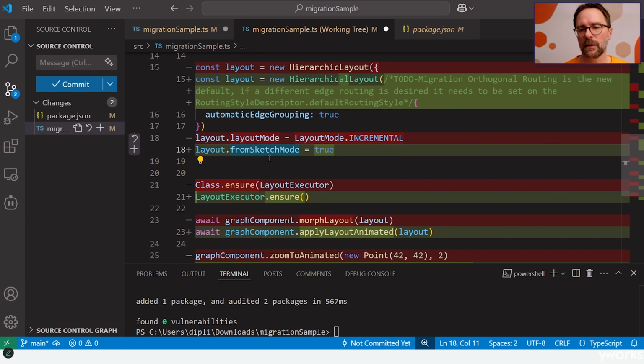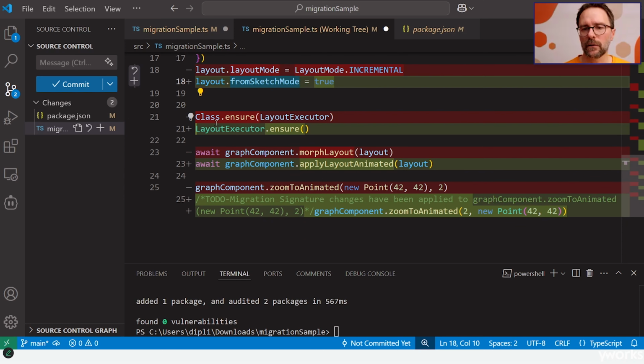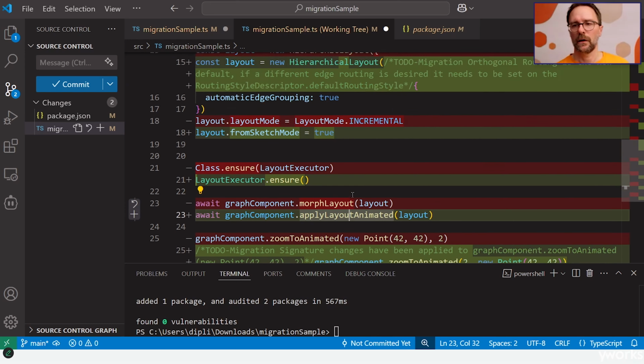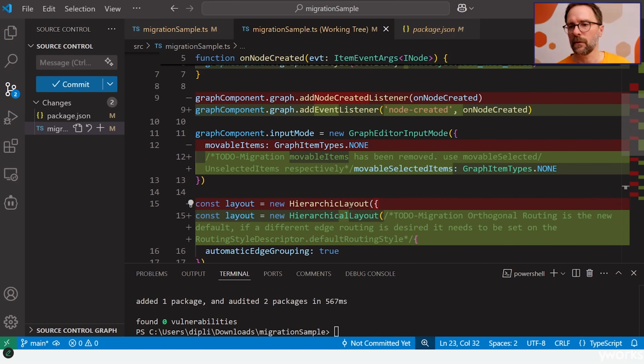Here's a simple renaming where previously we had these 2 constants over here. Now it's just a simple Boolean. Here we moved a class. And here we changed the name, and here we changed the signature. And for this example, we're already done.